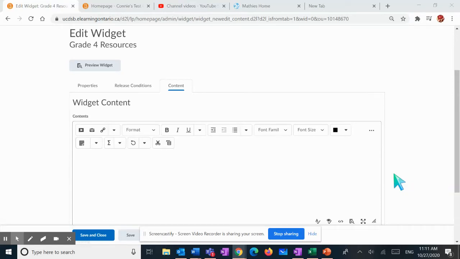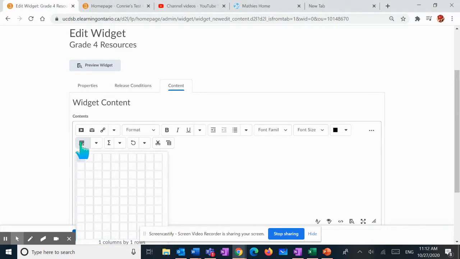The next step in creating content for your widget, and we're doing a widget here with icons because it seems to be the most popular. I like to create tables so that my icons are not floating around all over the page. And a table is an invisible item that will keep everything nicely ordered in neat rows. So you use the table icon here in your edit ribbon.